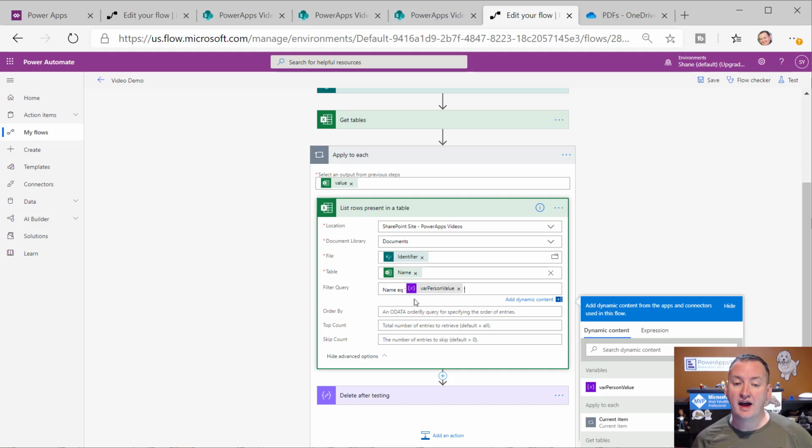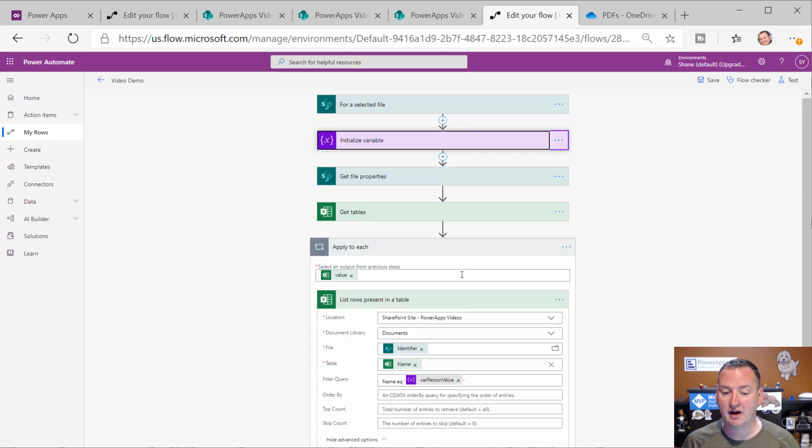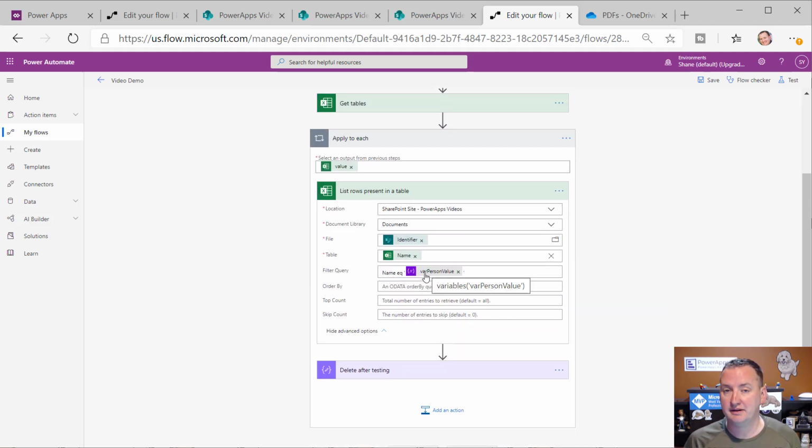That lets you do this, because in that customer's flow, I fetch a dynamic value of the last thing that we processed, and make sure there's no conflict. So that's the type of thing you might do: have a dynamic way of getting the value. This could be any type of dynamic content down here, as long as it builds out to a proper OData string.